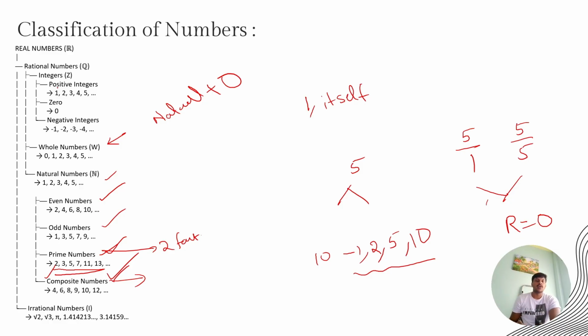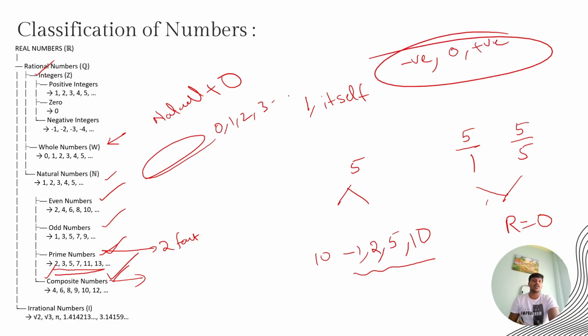Now, then what is meant by integers? See here, if you observe, we are going only on the positive side, like 0, 1, 2, 3, but we are missing the negative. So all the negative numbers, 0, plus all the positive numbers. This set, we are going to call them as integers. So positive integers means starting with 1, 0 is 0, and negative integers are -1 to minus infinity. So this is the main classification of our numbers. Okay, let's move on to the next one.